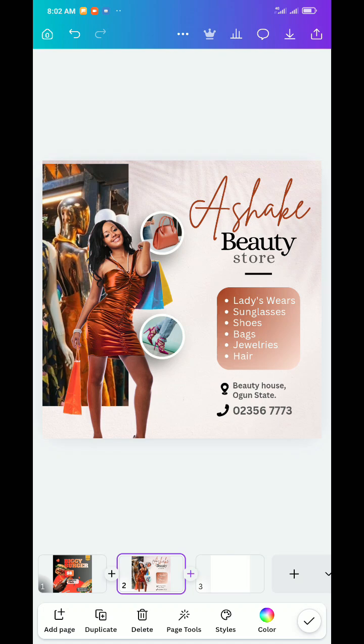And we try to match the color of the Ashake to the color of the dress the lady is putting on to create a seamless contrast and contrast and rhyming pattern to the shape also.